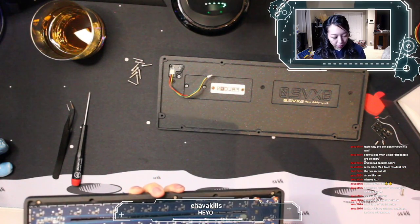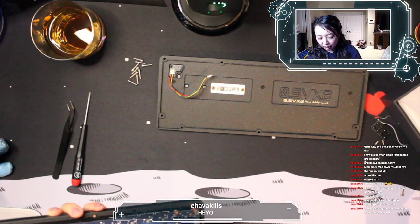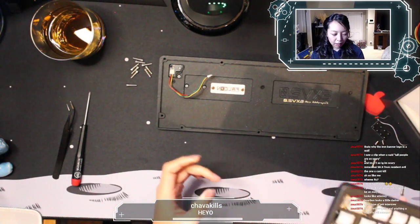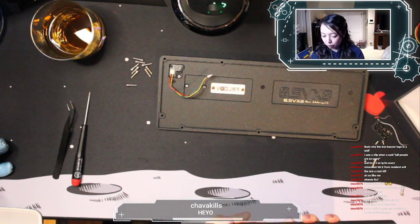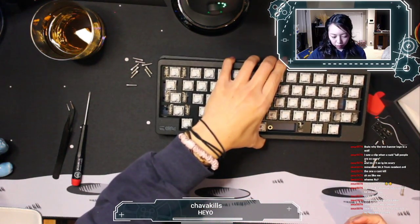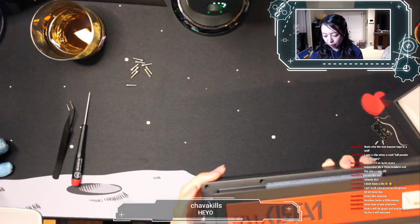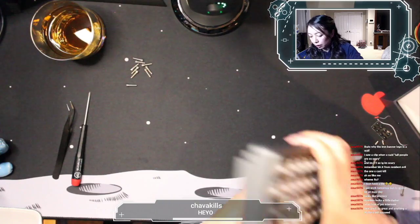They gave me these two hex screws. Dang it. Okay, they gave me two hex screws on top of, okay, more hex screws. This is just perfect. I'm not sure where these go. Let me see. They might be extras, right? Two, three, four, five, six, seven, eight.